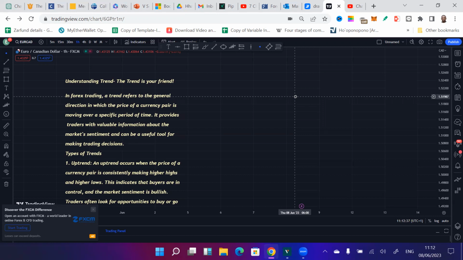Today, we're going to be talking about the trend, right? So it's usually said that the trend is your friend. You will hear it very often. Now, why is the trend your friend? The trend is what I call the money flow in the market, okay? It's just like, for example, there's a heavy rainfall or even a stream or a river.